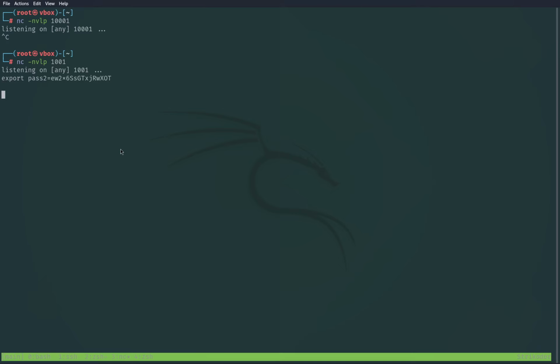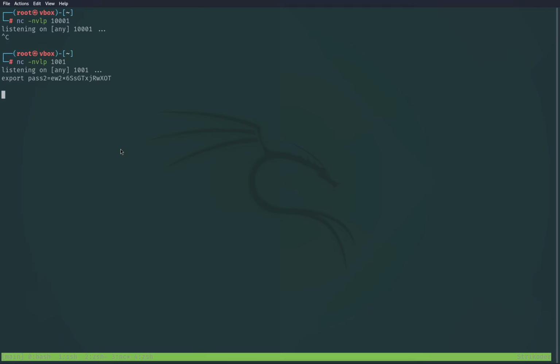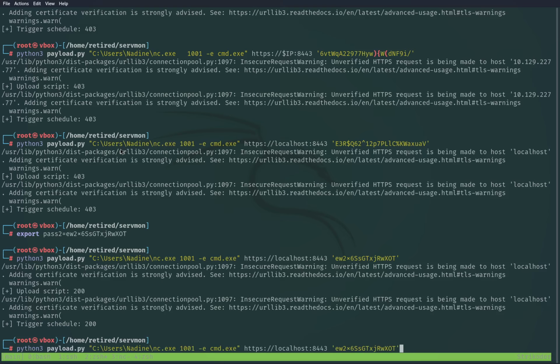but we didn't get a shell. So what's the issue now? Payload. We are providing netcat 1001. Okay, I forgot our IP.